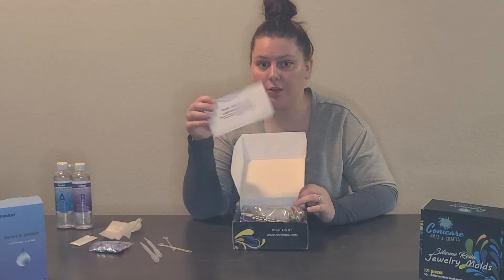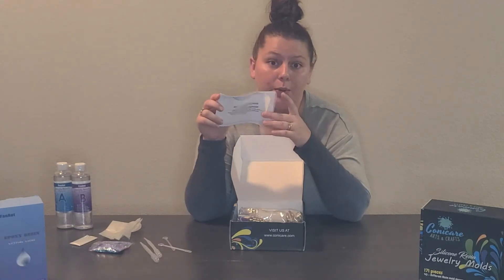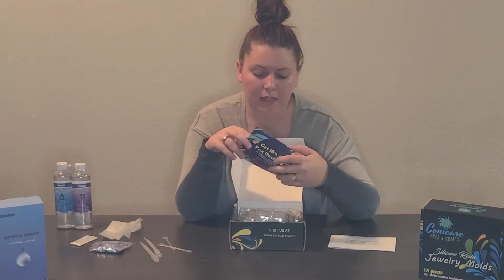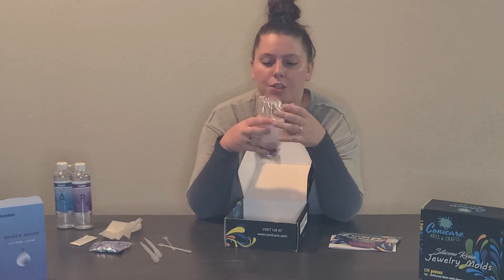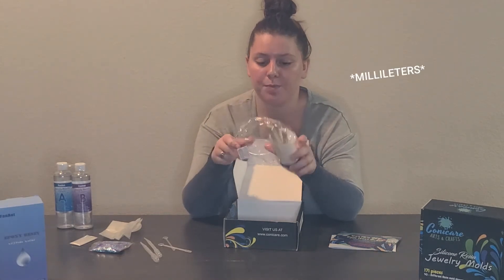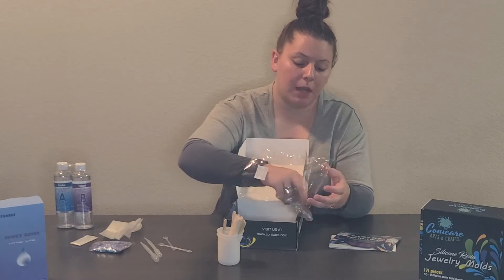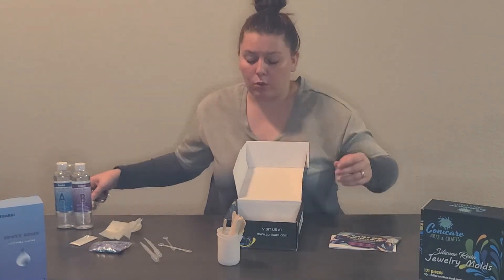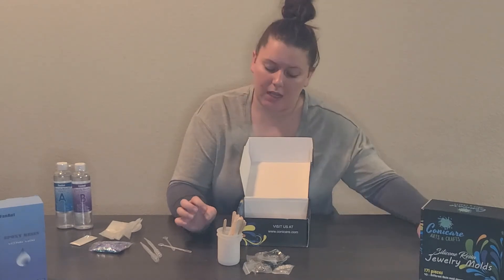Let's open it up — here is the little instruction manual which gives an exact how-to, and I wrote down some of those tips to go through with you guys. It's supposed to be very easy to clean since it's silicone. There's also a 10% off coupon, and the winner of these sets will get the coupon if they want to go back to the Amazon store and buy more. Opening it up, it looks like cups and stirring sticks, and the silicone molds have holes already punched in them so you can attach the jump rings and keychains without any drilling.